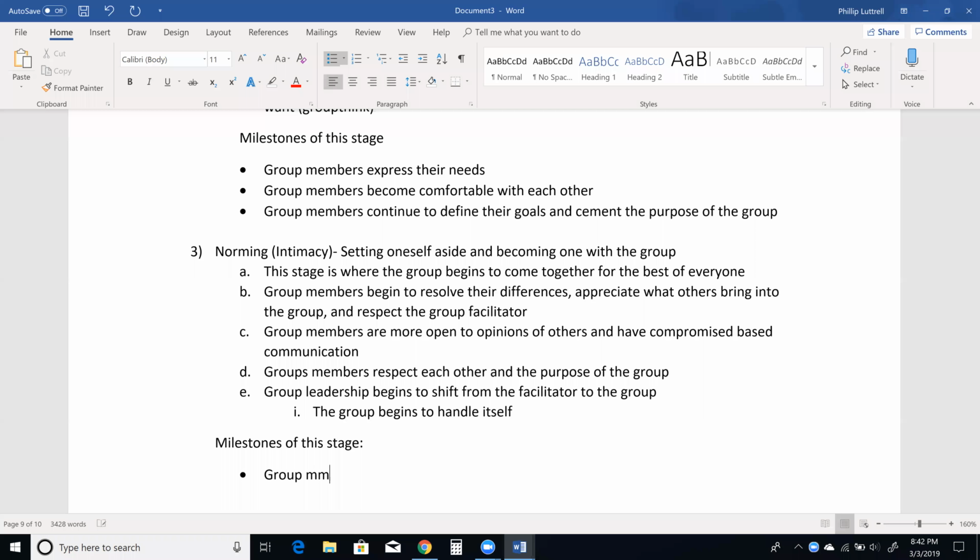So group members become accepting and comfortable with each other.